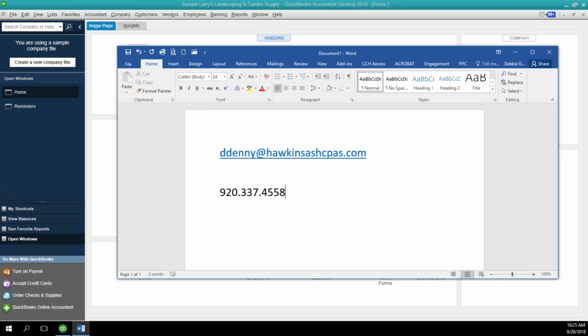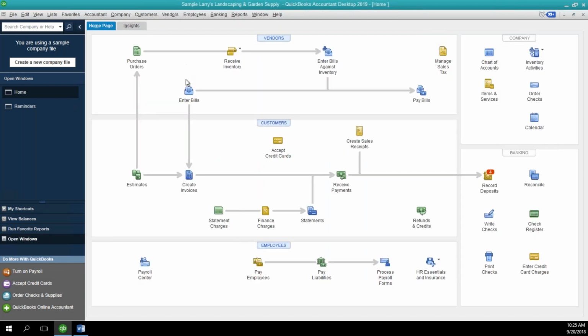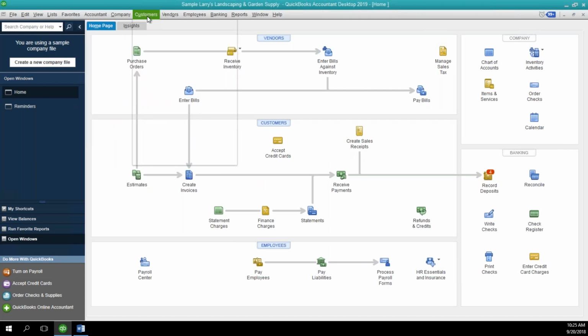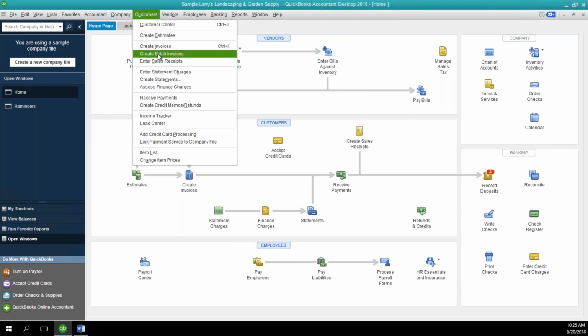Let's see, we do have another question. Matching invoices. Can we remove a customer name from the batch, cancel a batch, or change the information in the batch? Yes, you can. You are batching invoices, customers, and creating batch invoices.